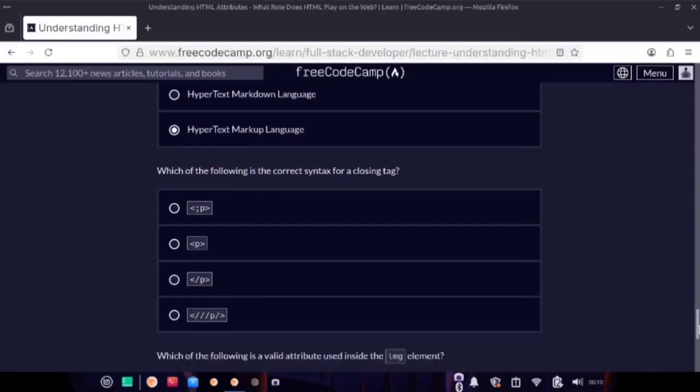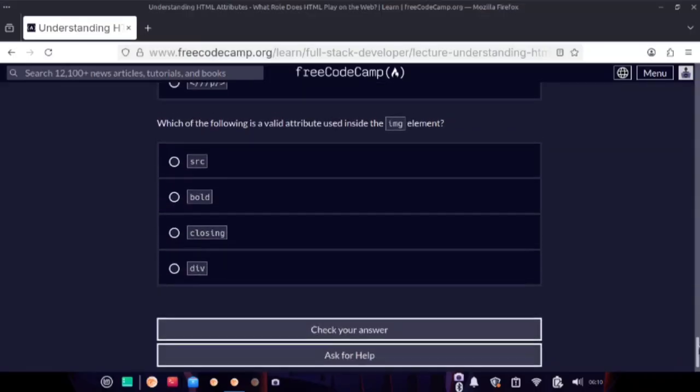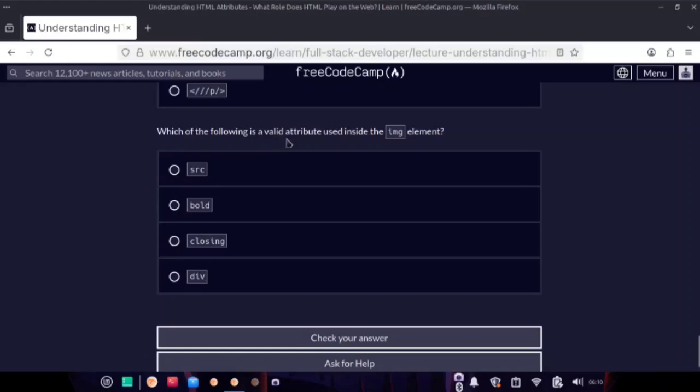Which of the following is the correct syntax for a closing tag? This is easy. Which of the following is a valid attribute used inside the IMG element? You got src.